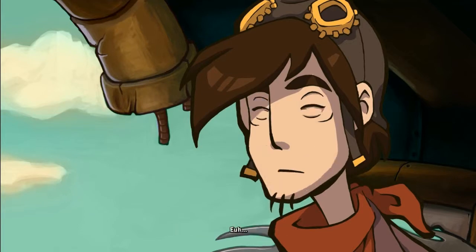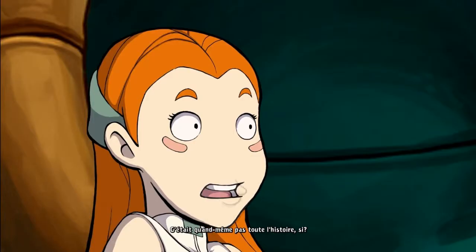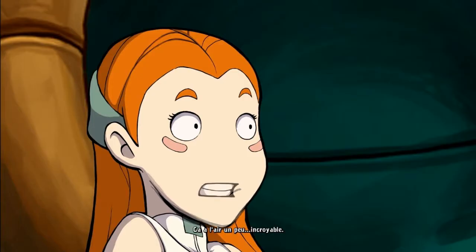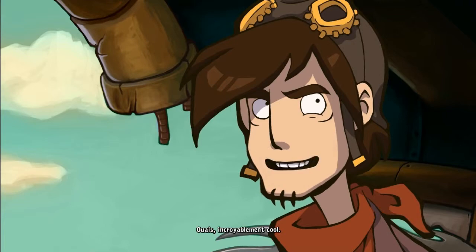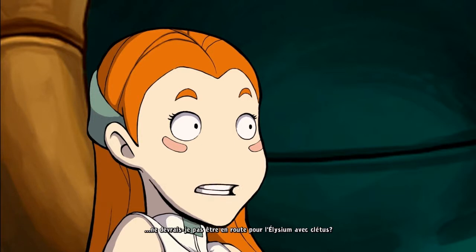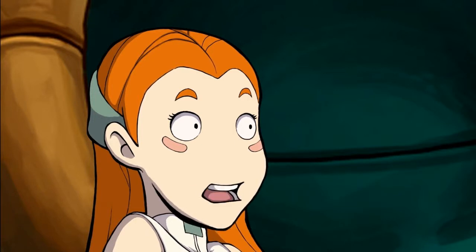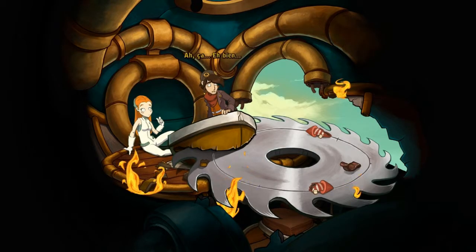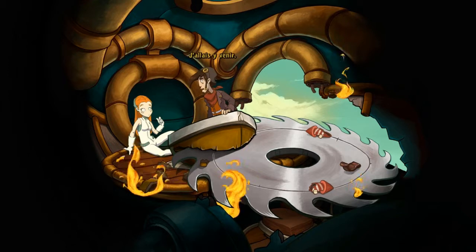That wasn't the whole story, was it? That was the first part. I think it's going to be a trilogy. Sounds a bit unbelievable. Yeah, unbelievably cool. But if it really all happened like that, shouldn't I be on my way to Elysium with Cletus? So what are you doing here? Where is Cletus? Why am I unable to remember any of this? And forgive me for asking, but why is there a burning saw blade stuck in the side of the ship? Oh, that. Oh, well, I was about to get to that part.